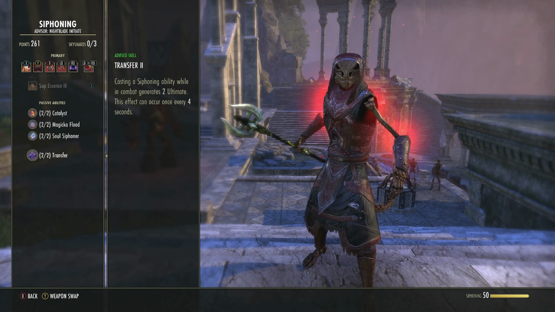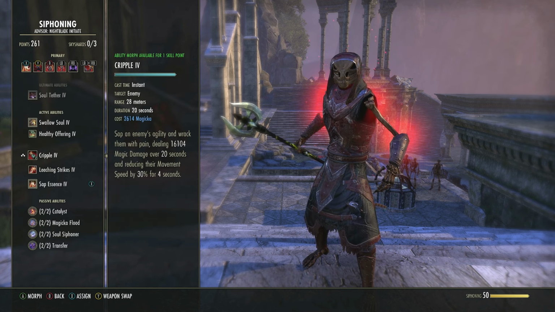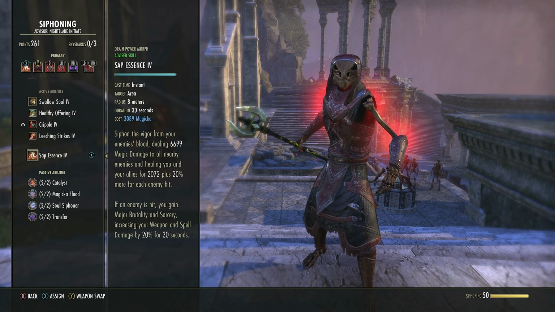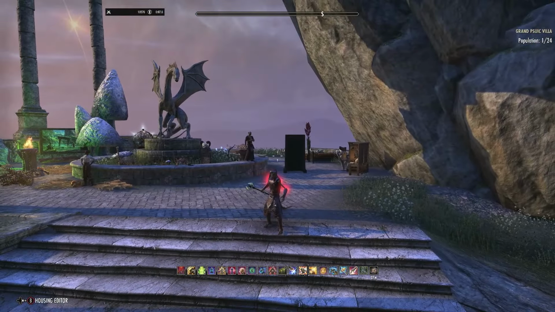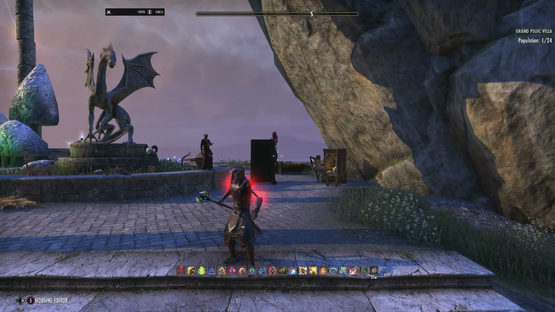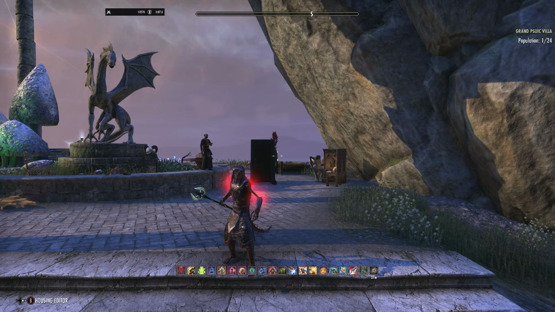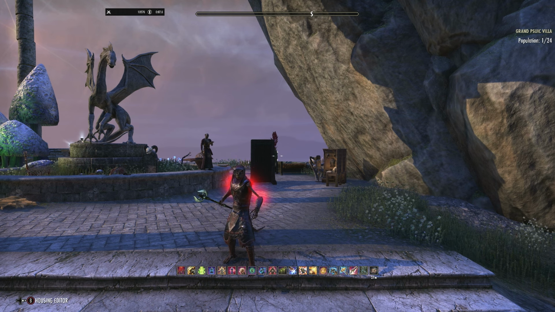And casting a siphoning ability will give you 2 ultimate, and this can happen once every 4 seconds. So if you're spamming siphon abilities, or using one at least once every 4 seconds, you will generate ultimate very quickly. So that, in a nutshell, is the Nightblade. You've got multiple passives that line up together to complement other skills in other skill lines, or skills in their own skill line. For slotting things, you get more health, more magicka, healing done. For using active abilities, you generate buffs and bonuses that don't have an individual skill that they belong to.